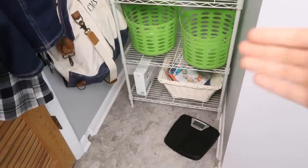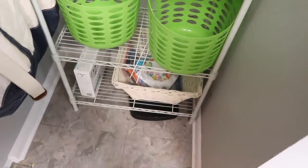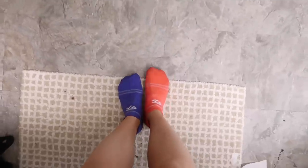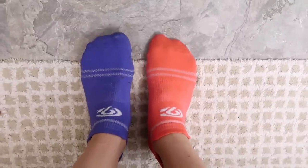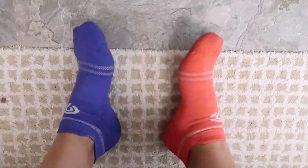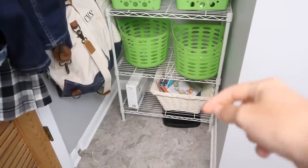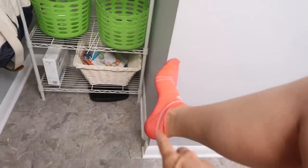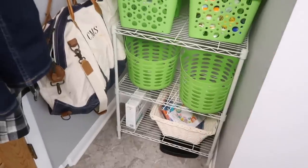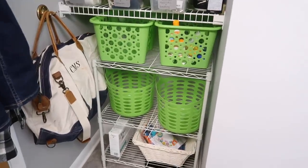Anyway, I wish I would have gotten it before. Let's just push this under because who needs that in their life? Am I right? No, my socks do not match. I mean, they kind of do. They came in the same package, but I can't find the matching colors, so that's just my life right now. I don't know. How about you guys? I was wearing those. I feel like I need to say this. I was wearing those no-show socks. Yeah, and whenever I don't have shoes on, they just slide off my feet. So anyway, this has taken a turn.